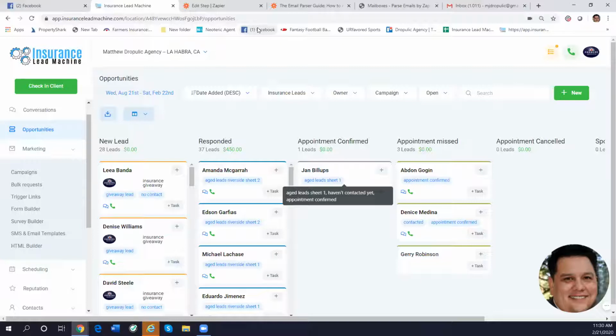Now you need to figure out what happens and when, where the holes are, is something happening here or not? And tweak it to your agency, tweak it to what you want to be sent. Maybe you don't want the appointment recovery campaign to fire off. You want to do that manually because that's what works best for you. So then I would make sure that you have no triggers, no campaigns for appointment recovery.